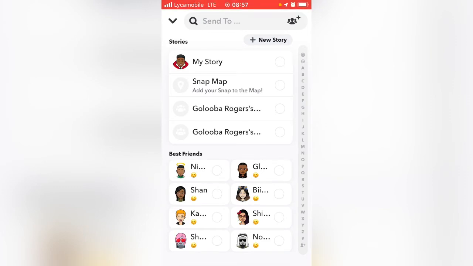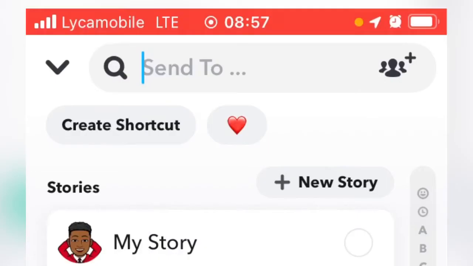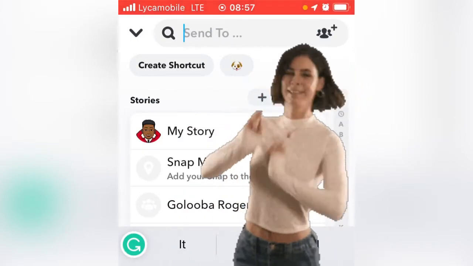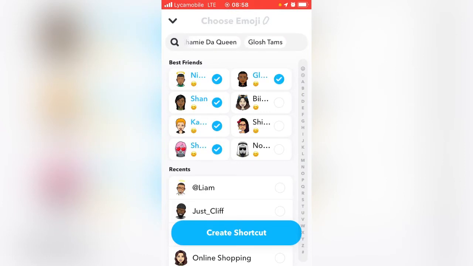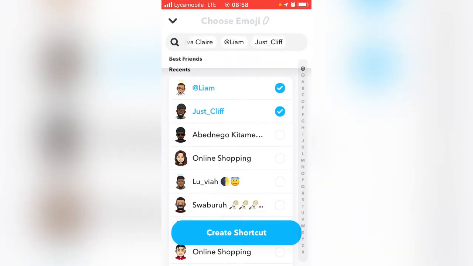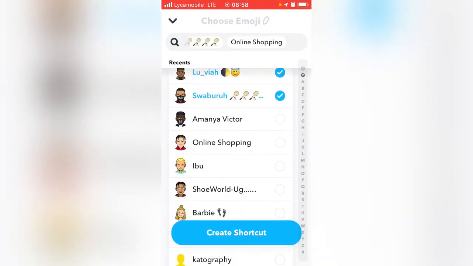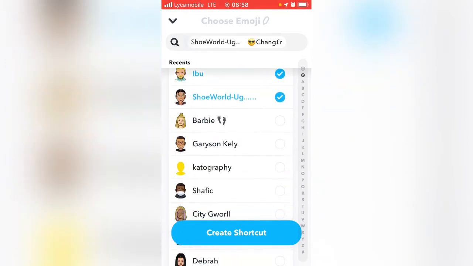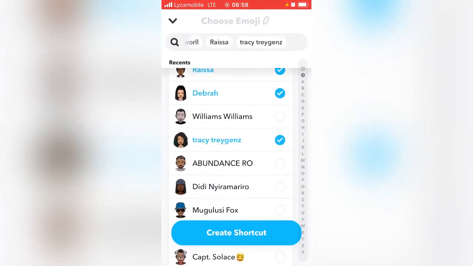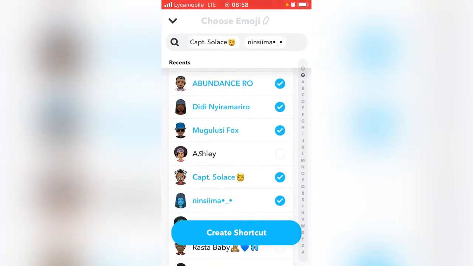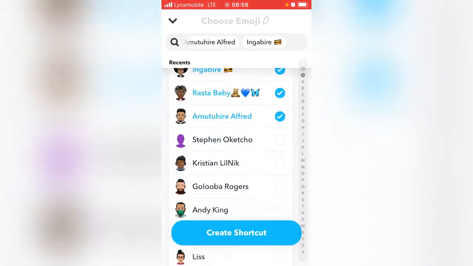This is where it shows Send To, and then you go to Create Shortcut, and then you select them all. All of the contacts that you want to be sending snaps to, you select them, all of them, which you want to send your messages or snaps.